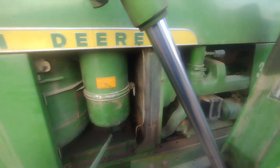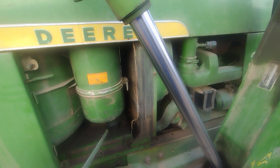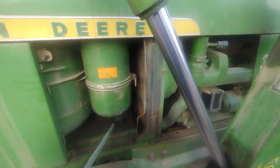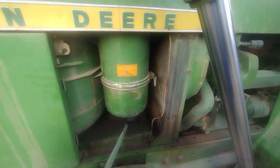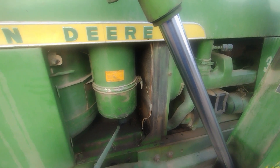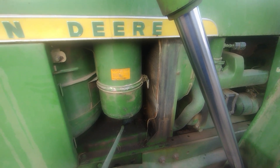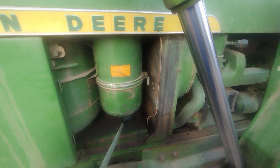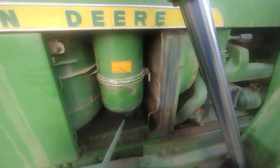I swapped this diesel engine — I have a 1966 3020 engine in here because this 3020 was originally gas when I got it. If you've watched any of my other videos on this tractor, I've talked about that. This was my grandpa's tractor, and I diesel swapped it because I wanted diesel but wanted to keep the tractor. I also featured this tractor on Tractor Stories — I'll put a link up if you want to watch the story of how I came about this tractor.